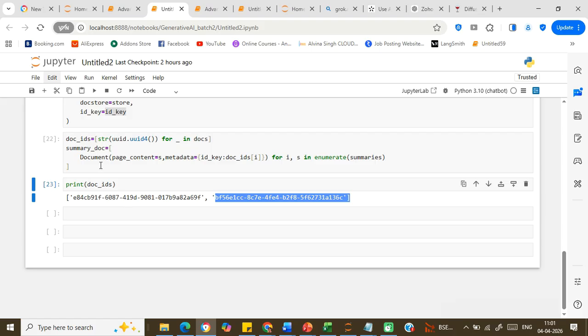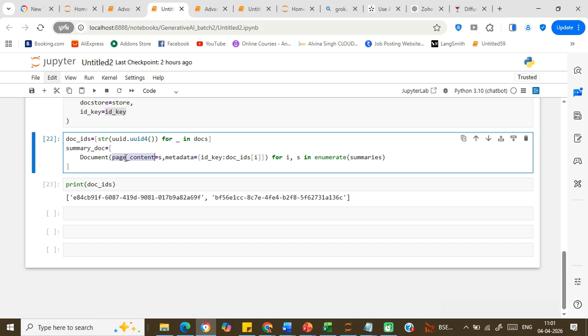Now what I'm doing over here, I'm having the page content, and I'm having the summaries. The documents are having the unique ID. Now I just need to map this unique ID with the document summary as well.